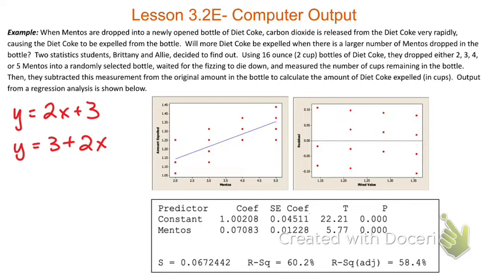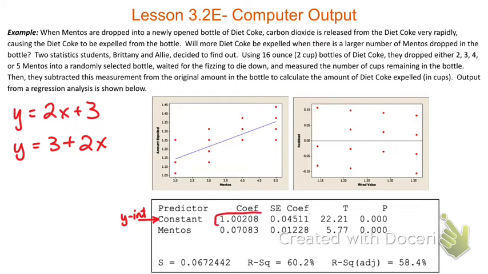So let's look at this table. Notice that in this table, it has the word constant. It also has the word coefficient. So the constant, what did you tell me the constant was in this problem? What did it represent? The y-intercept. The constant represents the y-intercept. So this number right here next to where it says constant, guess what that is? That is our y-intercept. In fact, this entire line where it says the word constant is all about the y-intercept.